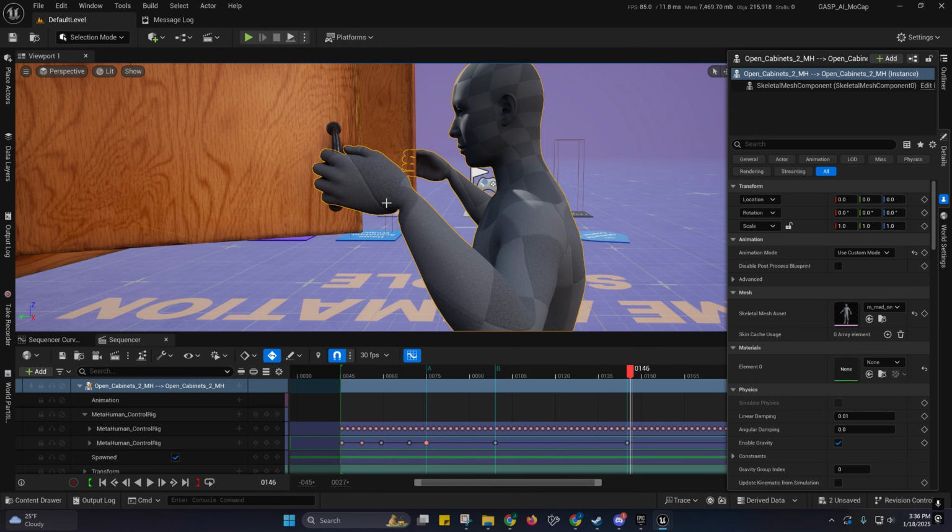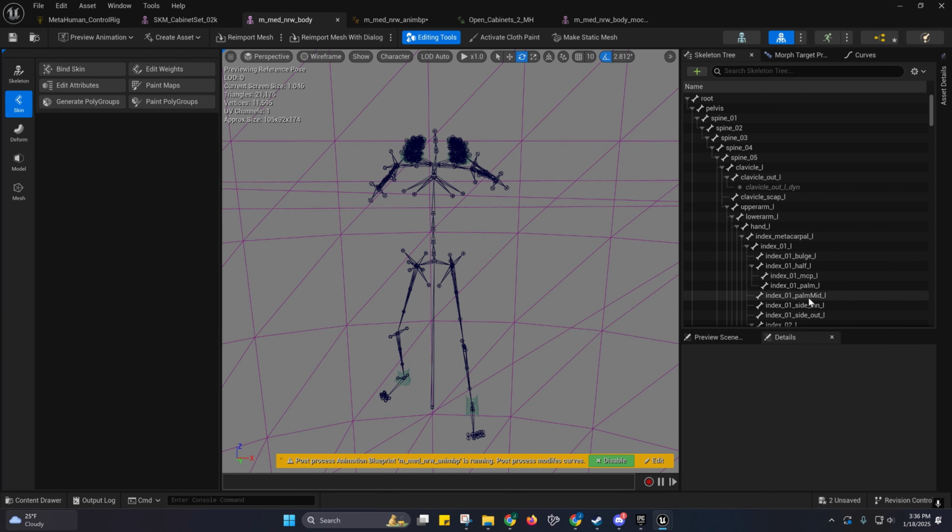And when that is applied in the game, those bones end up getting offset twice, because it was offset when you baked it, and then it got offset again when you applied the post-process animation blueprint.